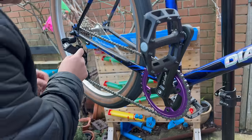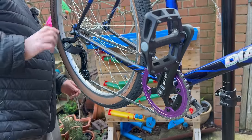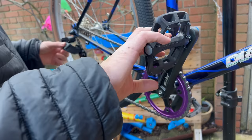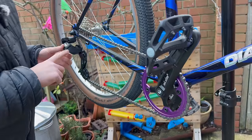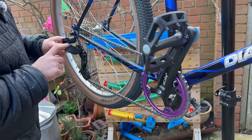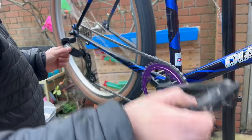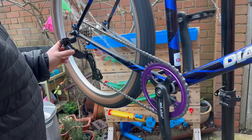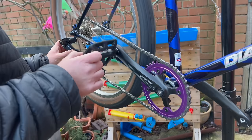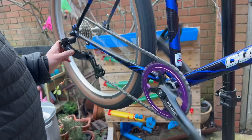At the beginning of the last video, I said that the shifting, or the chain line, was not great. Let's find out how not great it is. If you push this bit here, can you see? Make sure I can see. Yeah, so if you push this bit here, you can see it does the same thing the cable would do. So I can now move through without having to do anything else and see how that shifts. It does not get on the top. Oh, it does get on the top by mistake. You know what? That doesn't feel too bad.